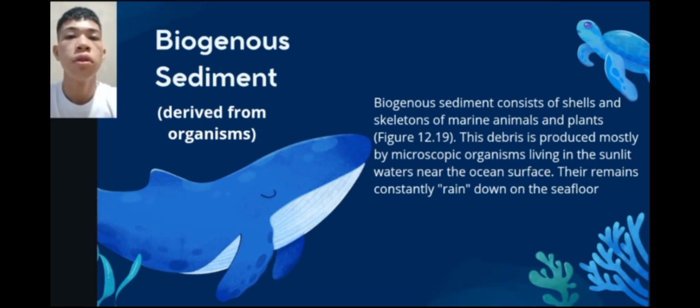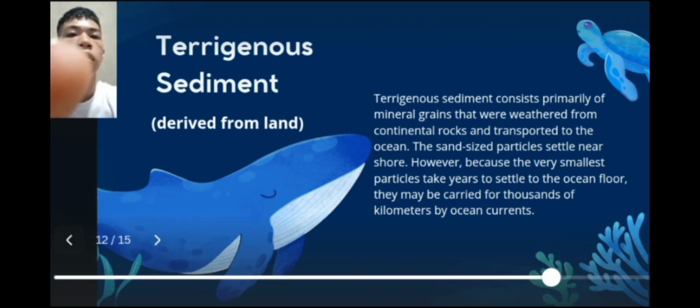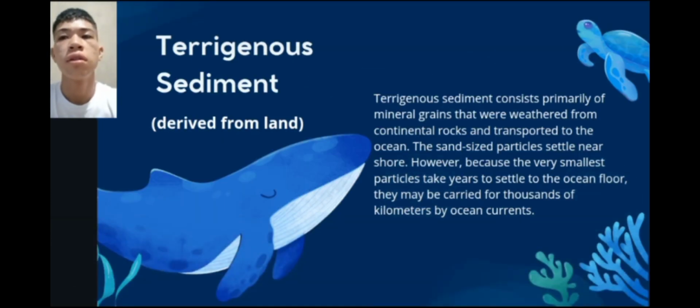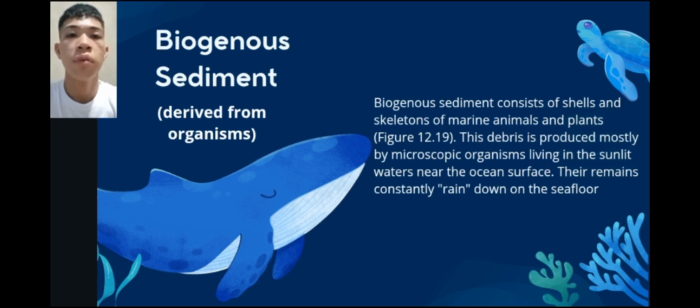I have an addition on the heterogeneous sediment. In oceanography, heterogeneous sediments are those derived from the erosion of rocks on land, as that is, they are derived from terrestrial, as opposed to marine environments, consisting of sand, mud, and silt carried to sea by rivers. Their composition is usually related to their source. The deposition of these sediments is largely limited to the continental shelf. So let's proceed to biogenous sediment.